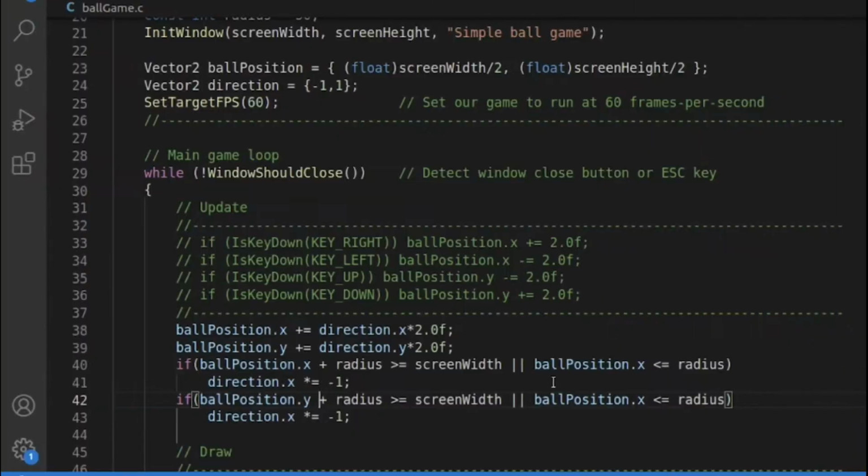We will handle the condition here. Ball position plus radius, if it is greater than or equal to the screen height, or if the ball's y position is less than or equal to the radius, in that case we need to change the direction of y.